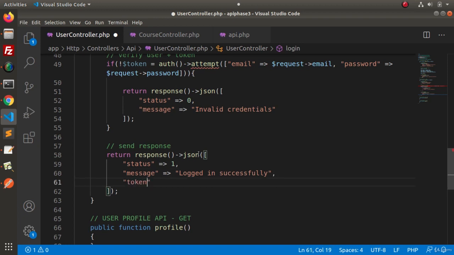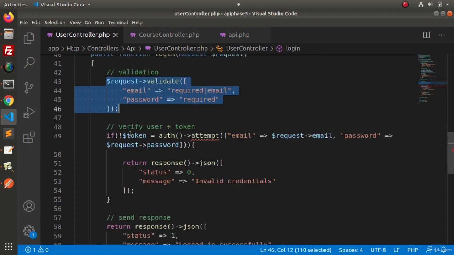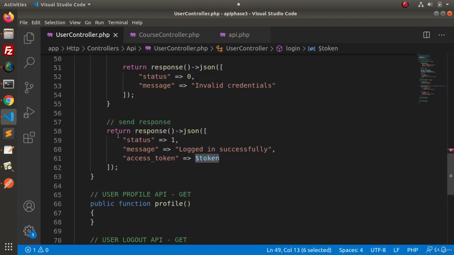And finally, let's say token, or simply we can call it access underscore token, and the token value we have stored inside this token variable. All we have done here is the validation. Here we are verifying the user, storing the token inside this variable, and simply sending the response.